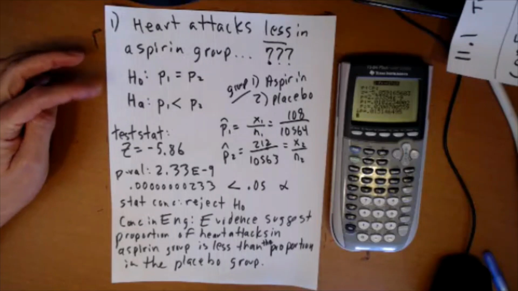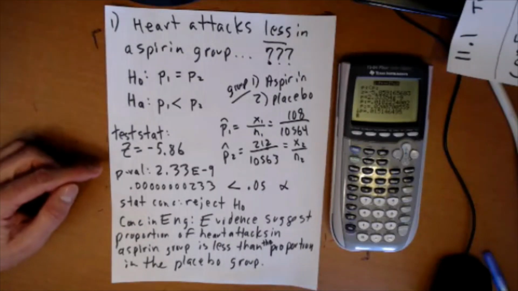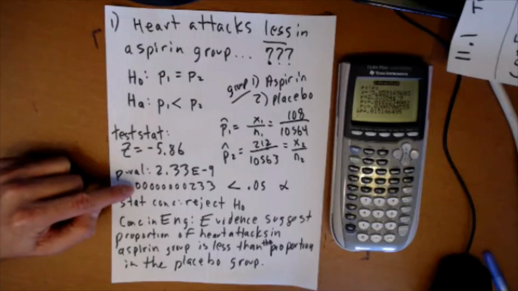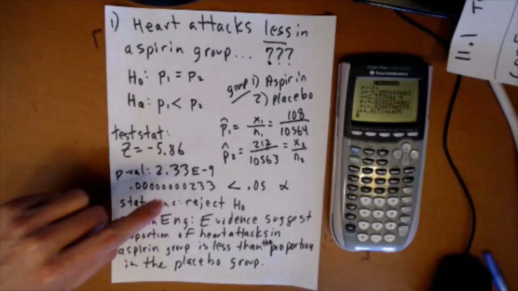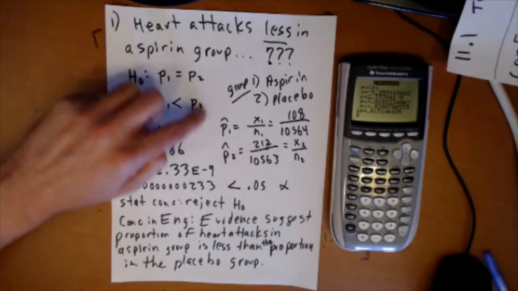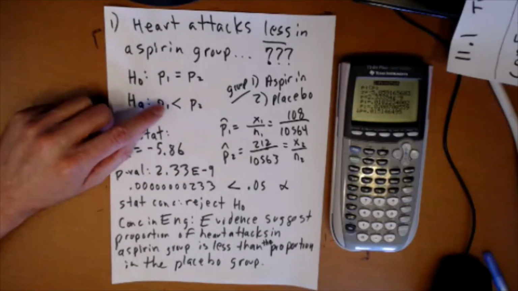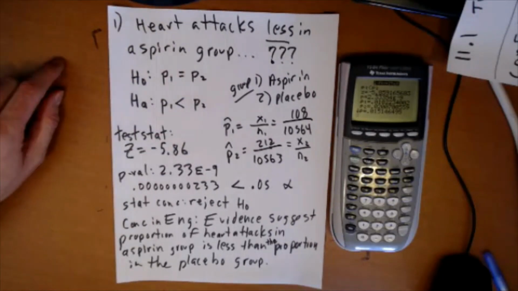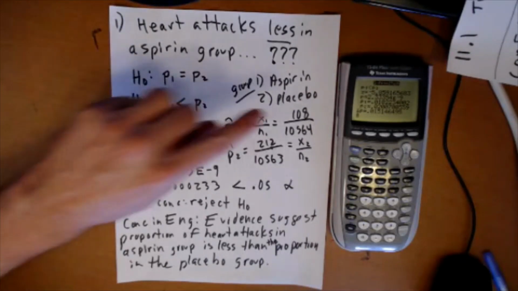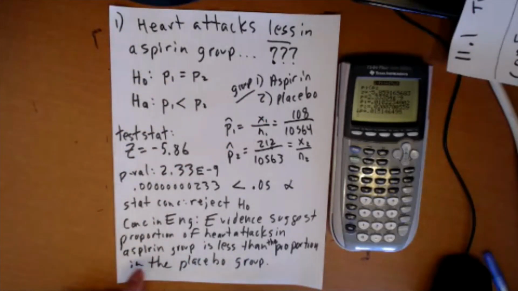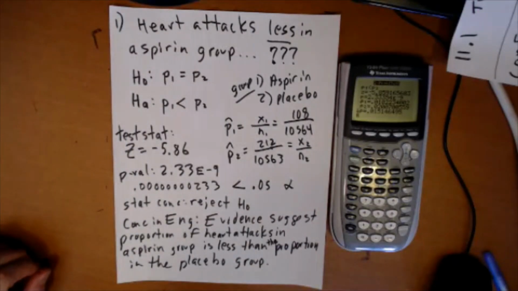And that's going to give us a p-value that's really, really tiny. Compare p-val to alpha. If p-val less than alpha, reject H0. If we say reject H0, then we say evidence suggests the HA. And then you just put the HA into words. That the proportion in group 1 is less than the proportion in group 2. Okay, more words. The proportion of what? Heart attacks in group 1. What's group 1? Aspirin. Oh, evidence suggests the proportion of heart attacks in the aspirin group, okay, is less than the proportion of heart attacks in the placebo group. Aha. Okay. So that's basically the game, and we'll just keep going with it from there.